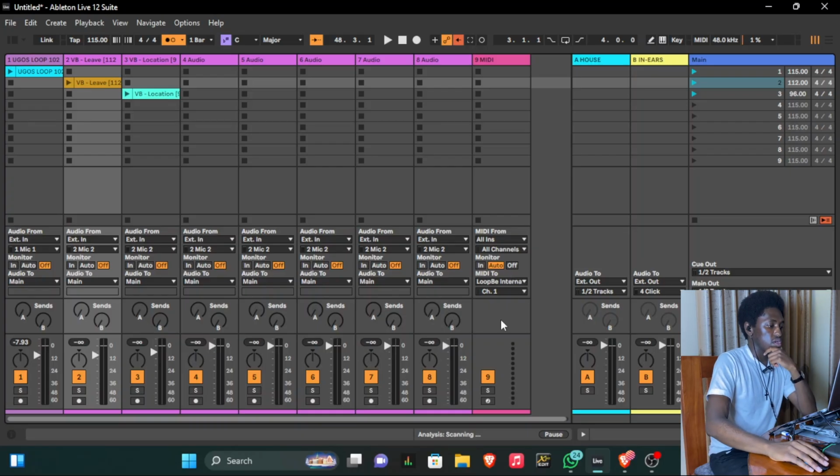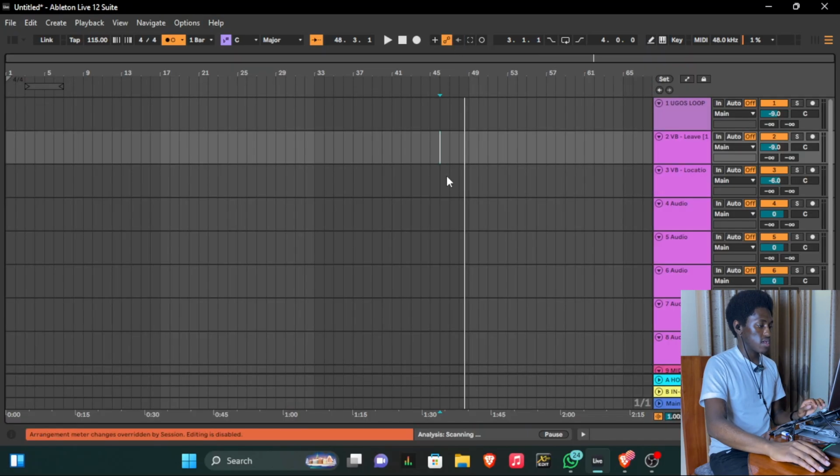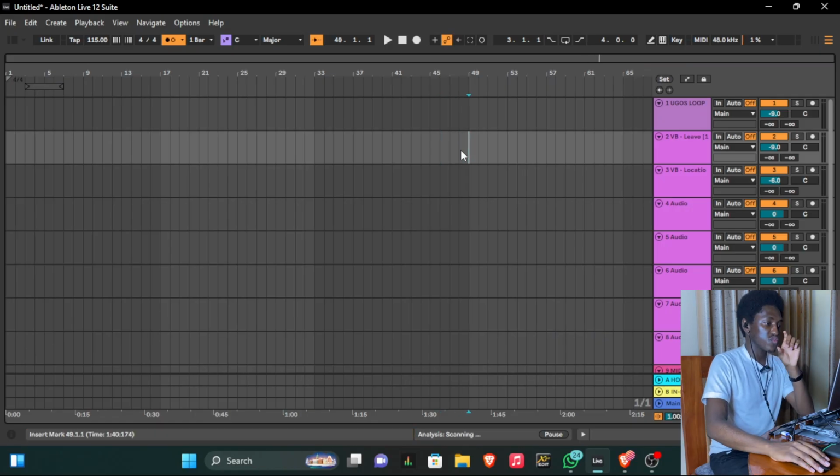So here you'll have MIDI From, just leave it. But here, MIDI To, make sure you choose the driver, be it the IAC driver or the LoopBe Internal. So how it works, I will come here. As we have said, you have to map something because it's MIDI mapping. So how I personally use it is for certain functionalities like stopping, looping.